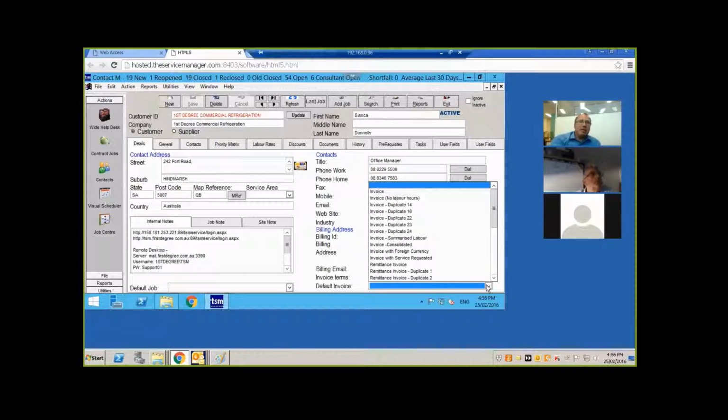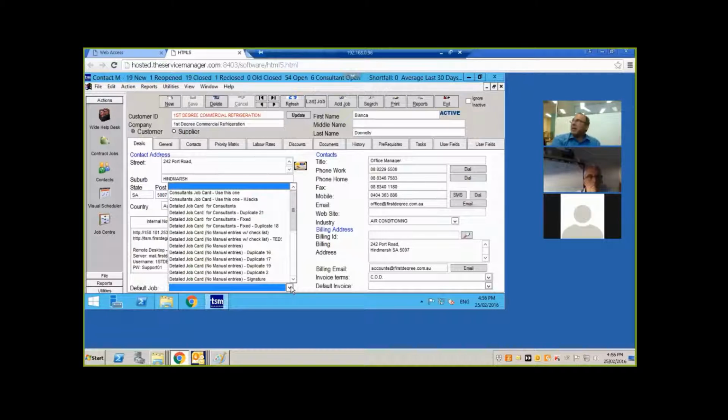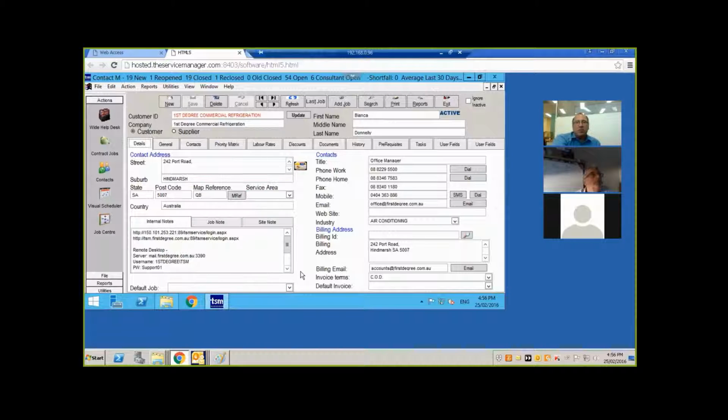Typically, you put that against the billing customer, of course, as opposed to the job customer. And similarly over here, you can identify a default job card layout per customer if you wanted to have different job card layouts per customer, and that goes against the job customer itself.